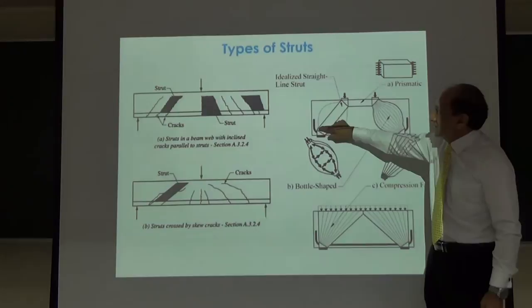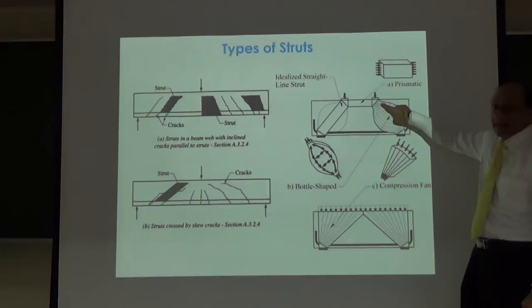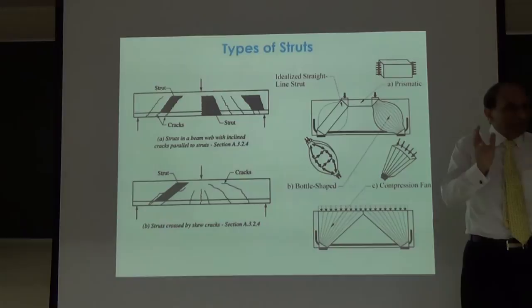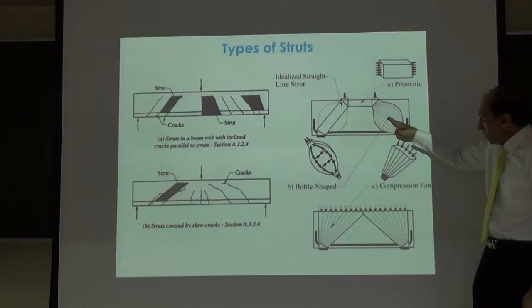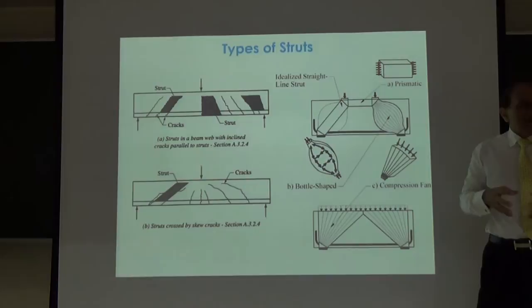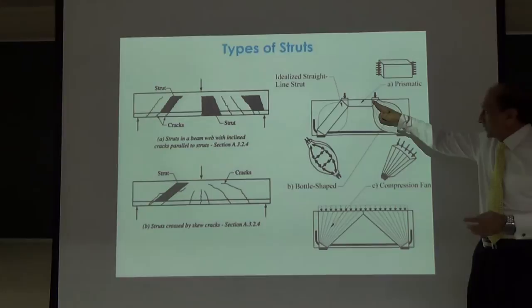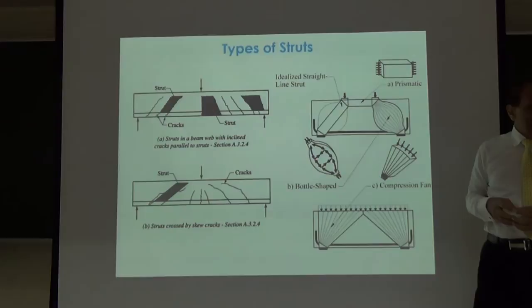This is the real strut inside the concrete because St. Venant's principle was saying that if you apply force, after some time it will spread around. So it will try to spread and go back like this. So this bubble will form. And this is the one which is going to cause you tension. So the crack will appear along this line, which will be the perpendicular tension, like splitting a cylinder, right? So in this case, normally the shear crack, if this is not good, the crack will come perpendicular to the strut line, right?